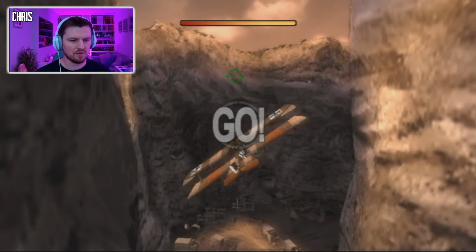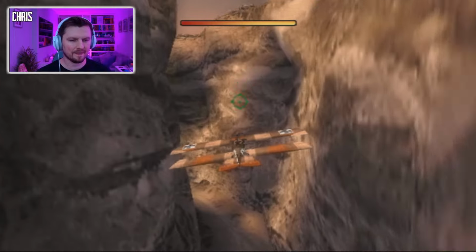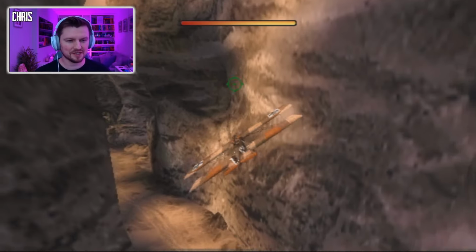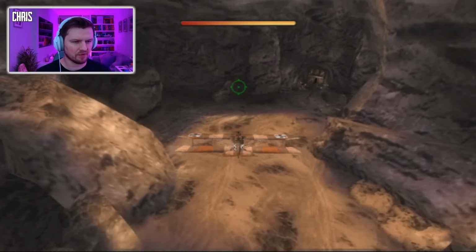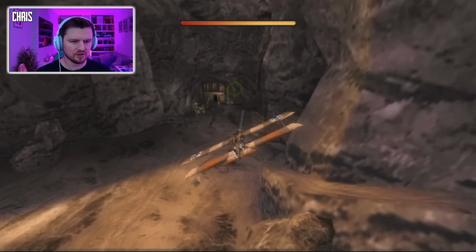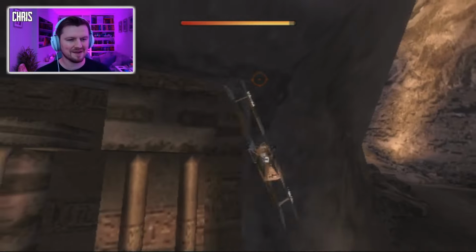3, 2, 1, go. Okay, wow. This is loose controls. Mixing it up, though. I appreciate it. What are we in? Are we in a Luftwaffe right now? Am I supposed to be going towards this, or have I just made a grave mistake? Oh, no, there was a 10.